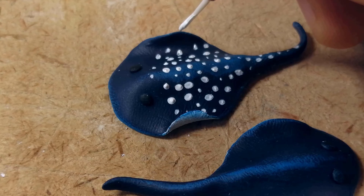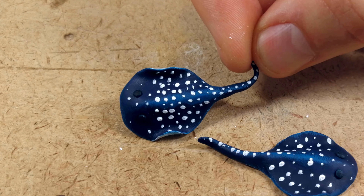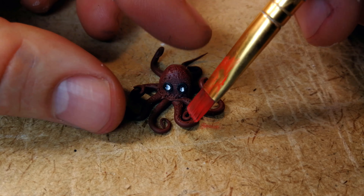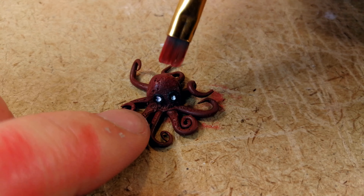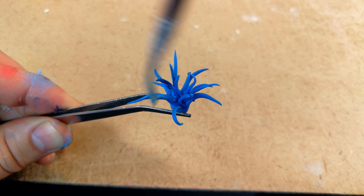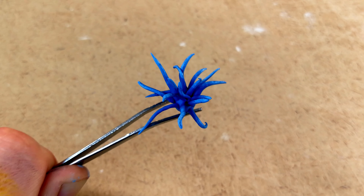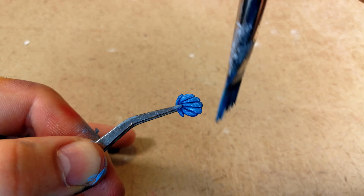I used a dry brush technique mostly for painting, but also some wet paint where I needed to add spots here and there. This little octopus is actually the very first thing that I made in this project - I did it before I even started on the rocks, because I just wanted to test out the polymer clay for the first time. Because it was a first test I didn't actually record it since I didn't expect it to go that well, but I was really happy with how it came out and I regret not recording it. It's really simple to do - you just make the tiny legs first, create little strips, make them pointy, then add the head on top of the point where they come together, and then add the eyes afterwards.